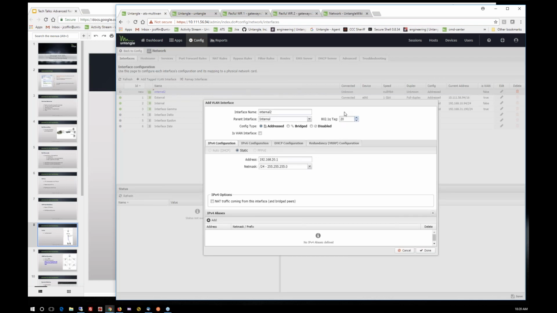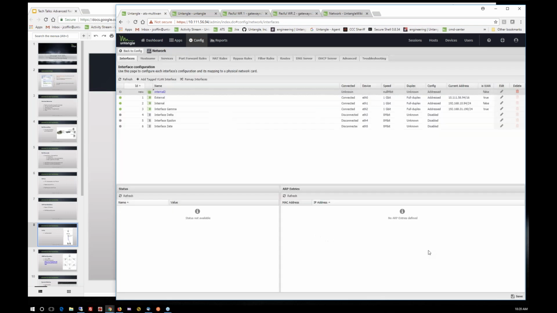And you don't have to have this related. This just makes it easy for me to understand it later on when, 6 months down the road, I have to make a change. Like, okay, what was VLAN 20? What network was that? Or I see an IP address, I'm like, which LAN is that on? It just makes it easier. So I'll go ahead and save that.